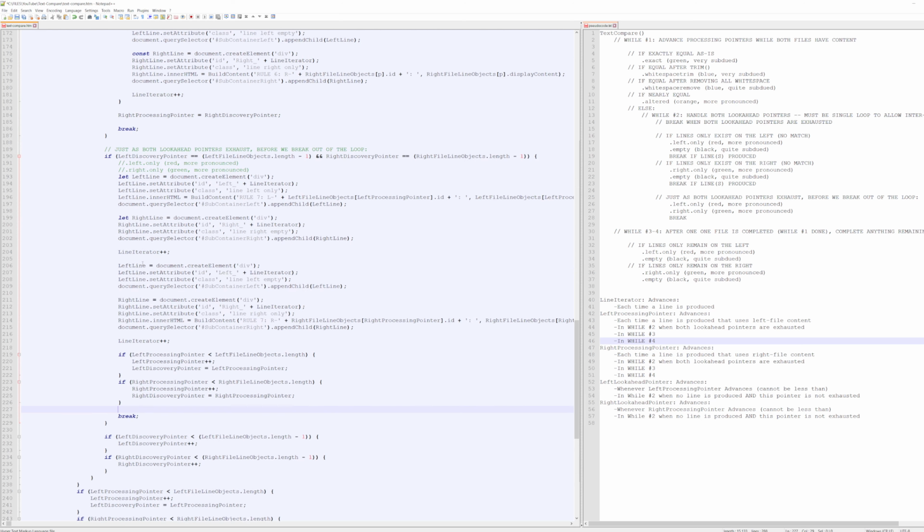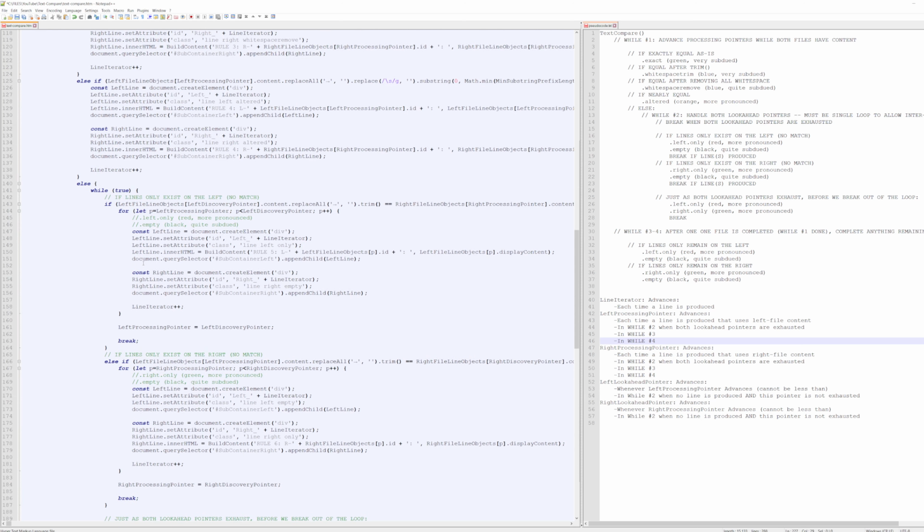Okay, so on to the next thing. I discovered the cause of a certain off by 1 error, specifically related to rules 5 and 6. So the issue is, after we create the group that only exists on either the right or the left, the intention is that we're going to break out of while loop number 2, loop back around, and that we're going to match on rule 1, rule 2.